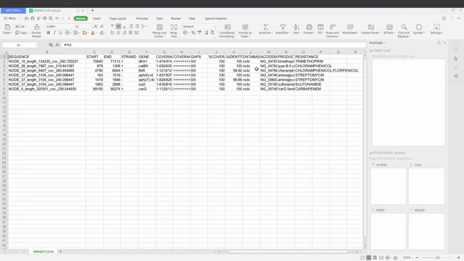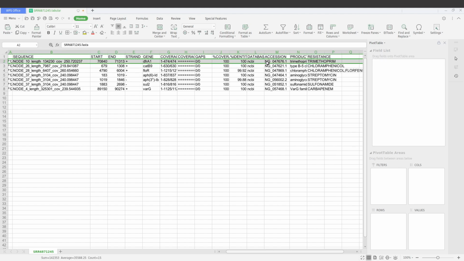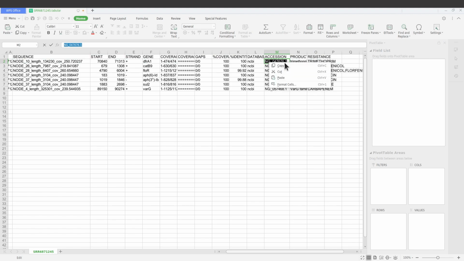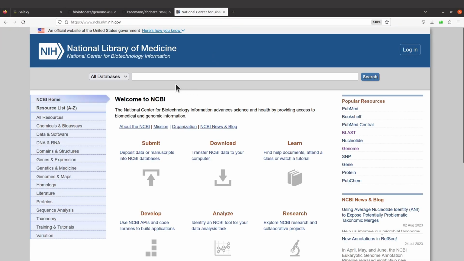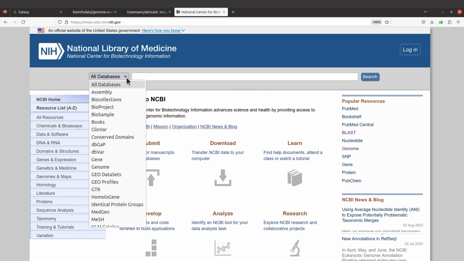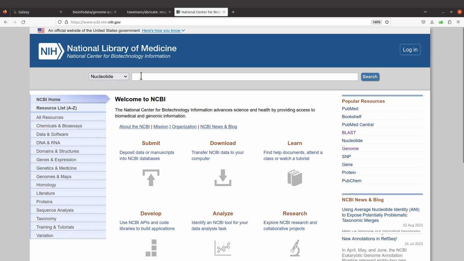All right, you can also take a look at the accession ID. So this accession ID here, you can use it to look up this particular gene. Okay, so for example, this one here, this hit, we have the accession ID. So I can copy it and then I can come to NCBI here, and I can search for it. So for the searching, you have to select the database that you want. But you can also use all databases. But for now, let's just use the nucleotide database. So I'll just paste the accession ID here, and I will search for it.